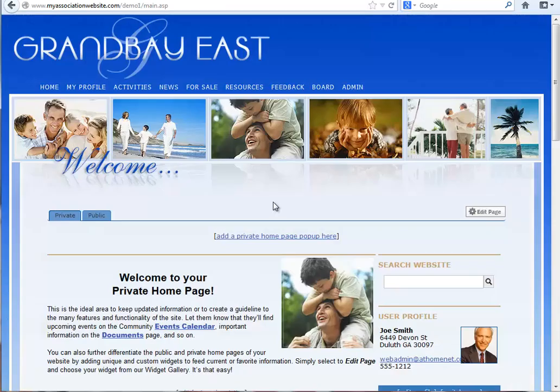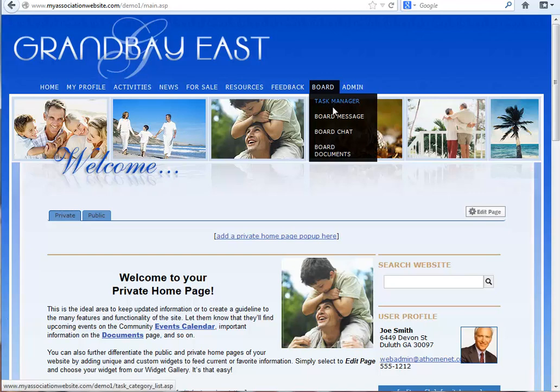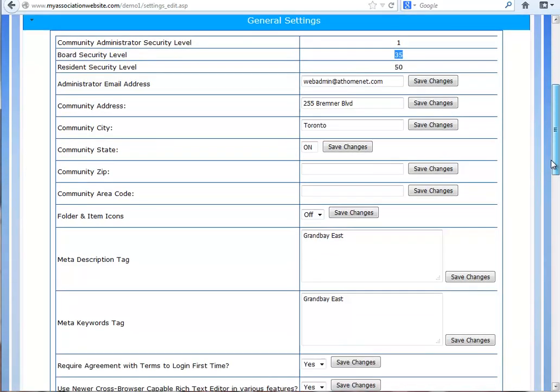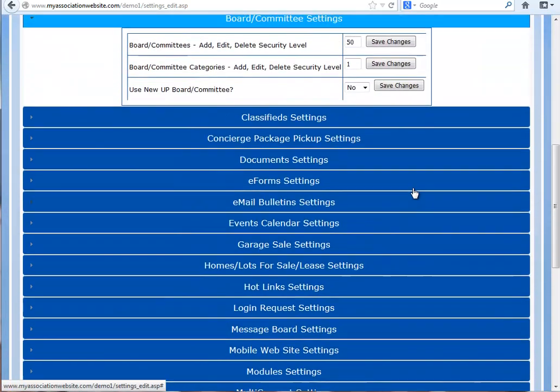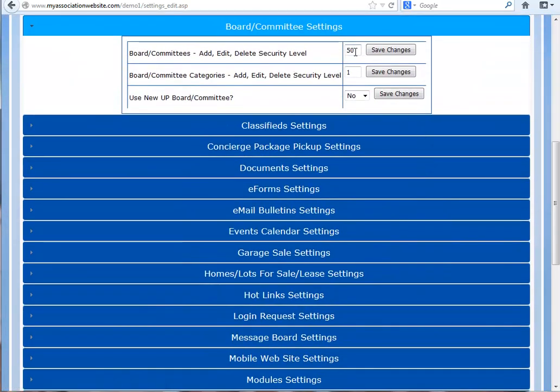Once you have your website set up, you definitely want to let your board members know how they can use these helpful features in the board-only area to streamline the administration of various projects and help ease the burden of being a community volunteer. The more the board members use the website, the more value they'll find in helping to add new content and keeping it up to date. You can preset a higher login security level just for your board members, allowing them access to these special features of the website.